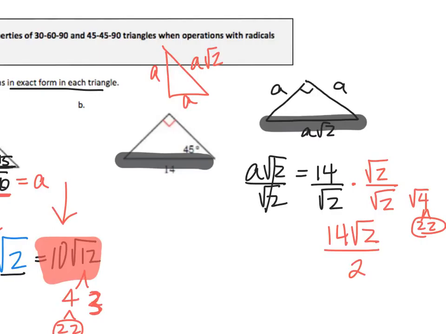Now the last thing that you got to look at and make sure is, can you simplify any numbers that are outside the radical? In this case, the 14 and 2. 14 and 2 are divisible by 2, so this is really 7 root 2 as your final answer. Remember, you can't reduce the root 2 on the top and the 2 on the bottom because one has a root and one does not. They're not friends. They don't get along.